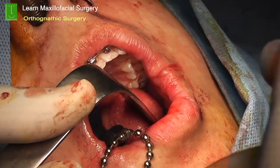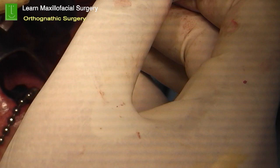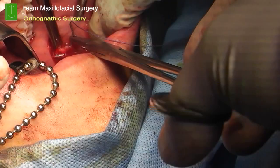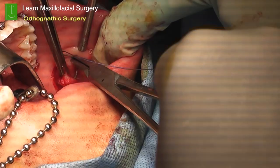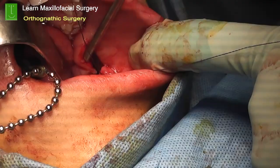And then you go on to the opposite side and finish the suturing too. Make sure that you irrigate the area nicely with some saline, betadine, and hydrogen peroxide so that any bone debris or any fragments which are free are completely removed, and that helps in healing.